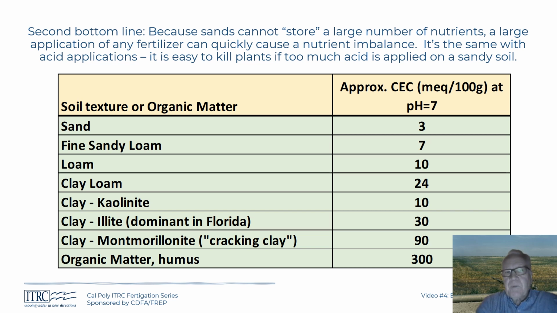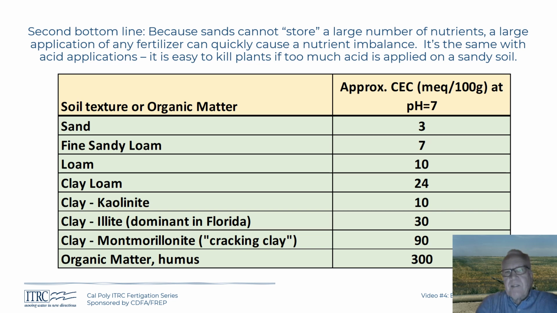So you have to be really careful with sands in particular, these soils with the small cation exchange capacity, because you can flip the balance of chemistry really fast. If there's not much in the soil on the exchange sites, and you put even a moderate amount of chemical in, it can overwhelm the chemistry of the soil. In particular, you have to be careful with acids, because you can scorch a sandy soil very quickly with acids.